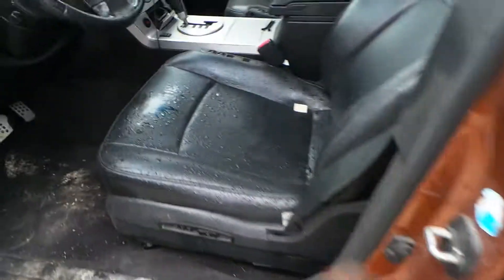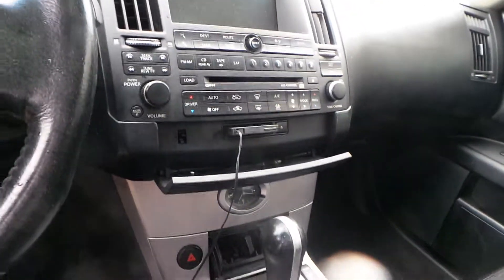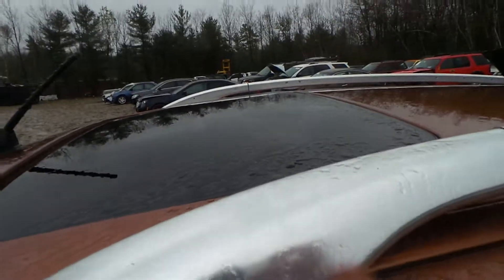Inside, we have a black leather interior with power seats. Both of the seats are in great shape for the year. We also have a good display screen with navigation, good receiver and automatic climate control switches, a good black shifter, a good speedo, a black column with tilt, cruise, and delay, and a good roof glass complete with traction motors. Thank you.